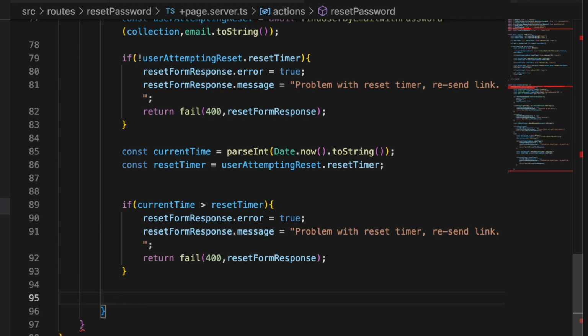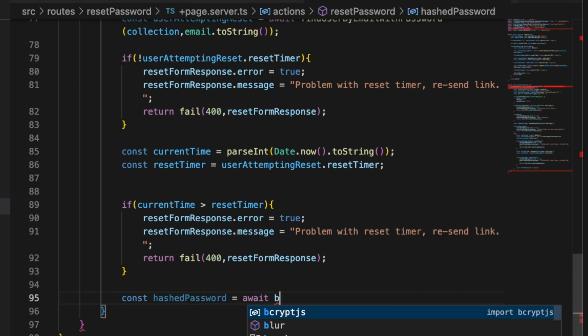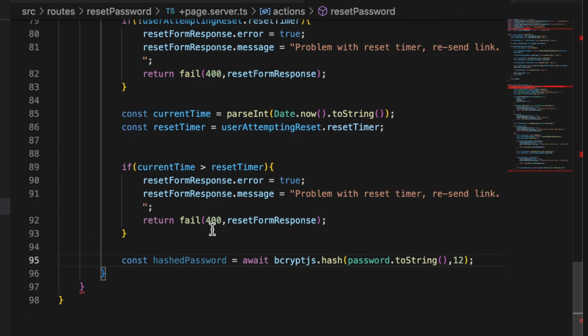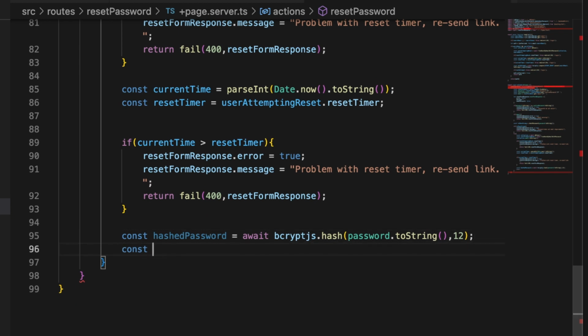Then we need to create a hashed password. So const hashedPassword equals await bcryptjs.hash, and we're going to send that password.toString, and we're going to give it 12 rounds of salt. Then we need to set our new user to be a spread of the user attempting reset.